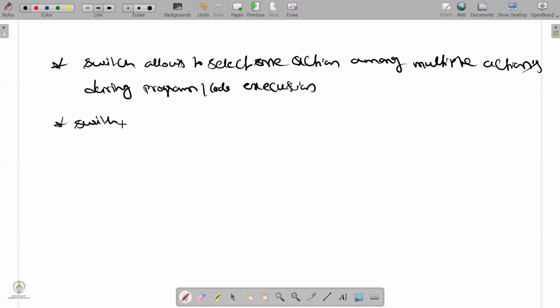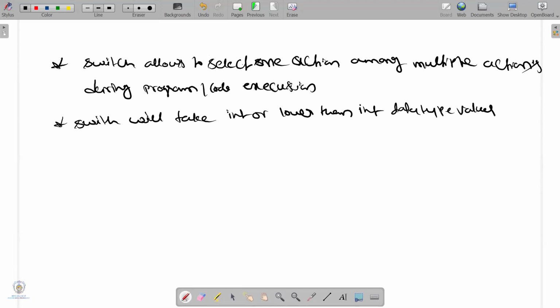Switch will take int or lower than int data type values as input.